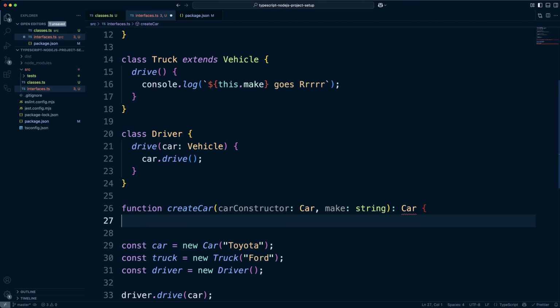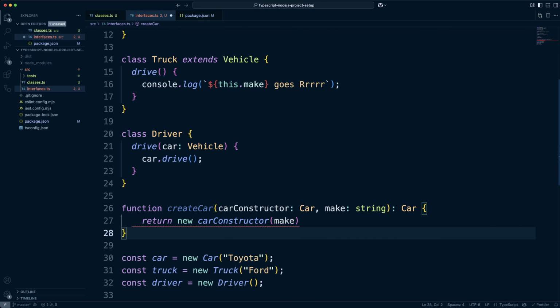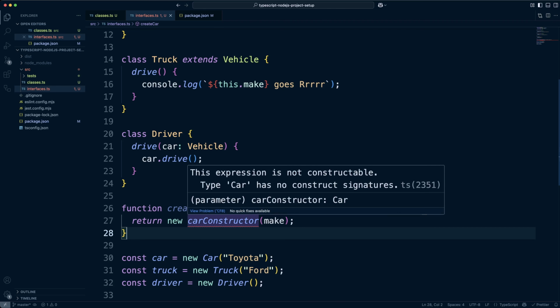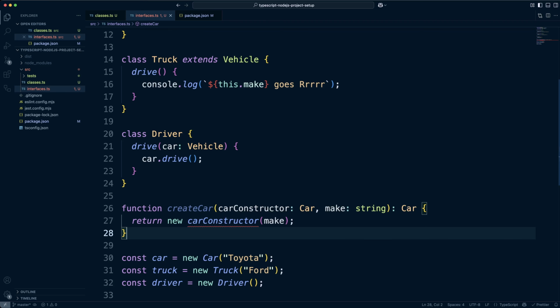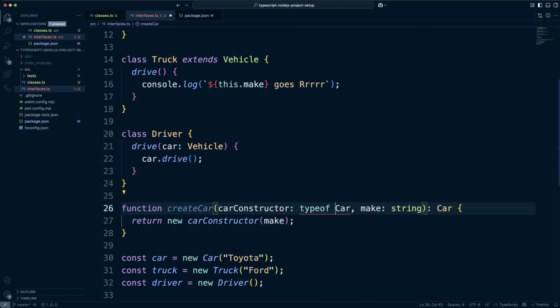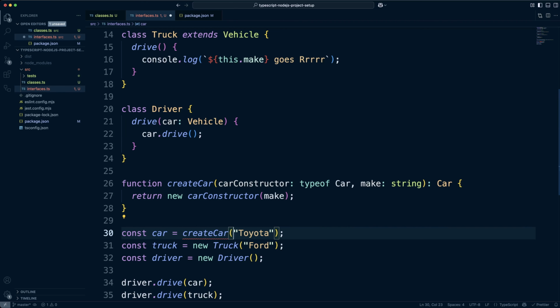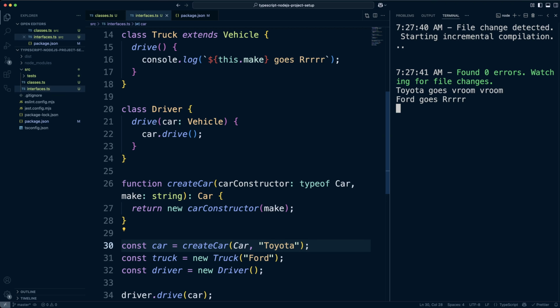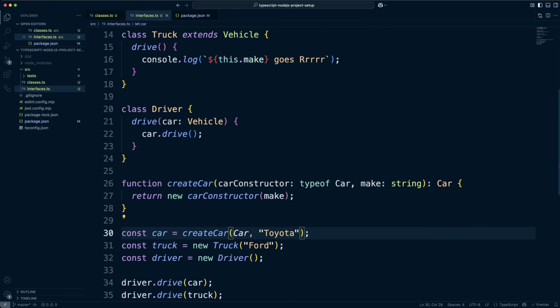Imagine we have a function that generates a new instance of a class. If we pass a Car type to the createCar function, it won't work. TypeScript won't compile. Instead of the Car type, we need to pass type of the class constructor itself. You have to use typeof class name. In our case, typeof Car. Now everything works. And as usual, let's take it a step further.